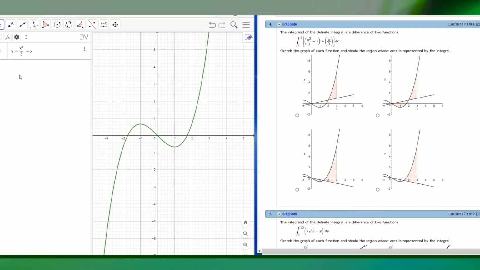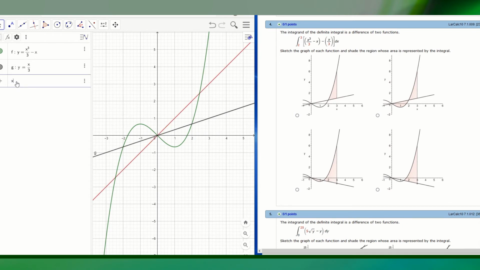Okay, the second one is y equal to x divided by 3. Okay, so it is between 2 to 3, x equal to 2. So let me draw those lines also. X equal to 2 is somewhere, it is this point, x equal to 2, x equal to 3. Since the point of intersection is there at the point 2, I am not drawing x equal to 2, I am just drawing x equal to 3. So between 2 to 3, if you are trying to shade it, this will be the region. See, this is the region.